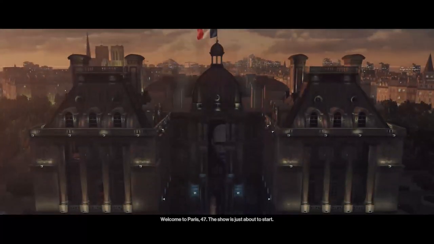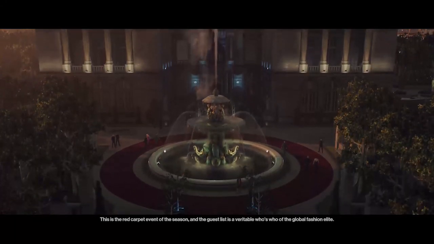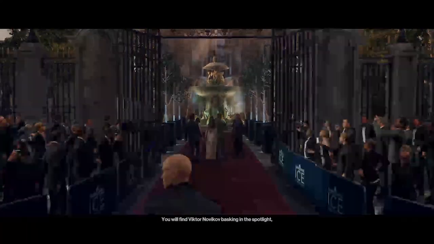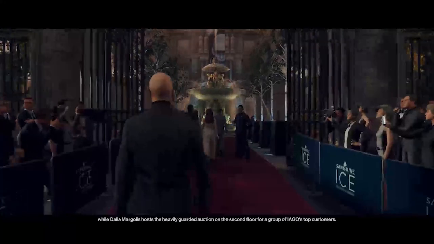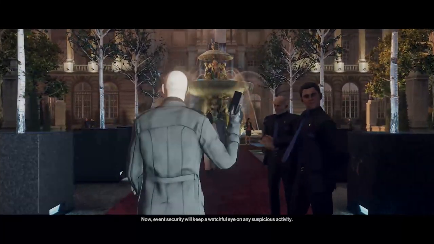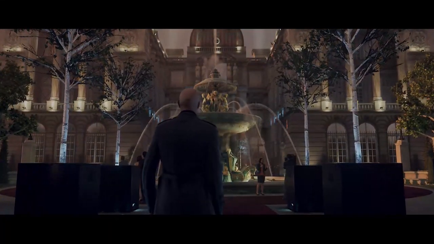Welcome to Paris 47. The show is just about to start. This is the red carpet event of the season, and the guest list is a veritable who's who of the global fashion elite. You will find Viktor Novikov basking in the spotlight, while Dalia Margolis hosts the heavily guarded auction on the second floor for a group of Iago's top customers. Now, event security will keep a watchful eye on any suspicious activity. But every time they say Iago, I think of Aladdin. Lighting. Good luck, 47.